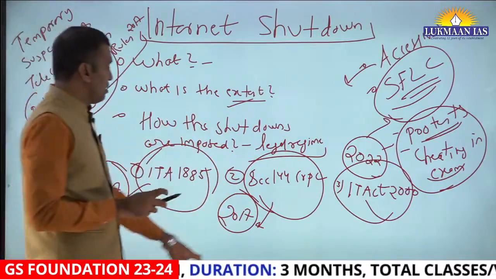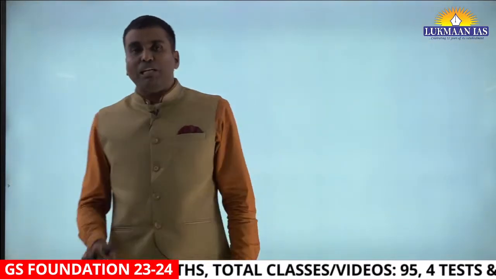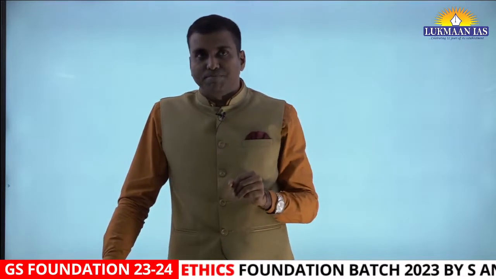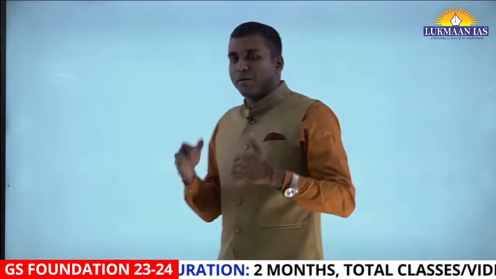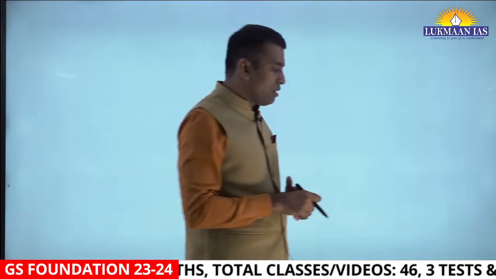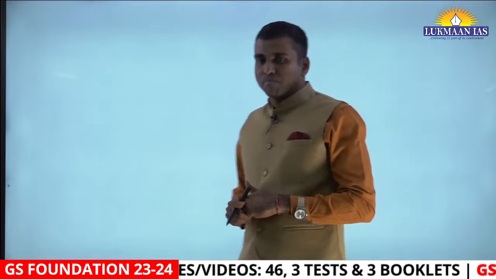Now, who can issue the order? Under Section 144, an executive magistrate can issue. Executive magistrate means a senior officer of the executive branch of the government having magisterial power. Magisterial means judicial power, although not exactly judicial, but there are two types of magistracy. Judicial magistracy, part of the court system. Executive magistracy, part of the executive. District collector, deputy commissioner, right? Sub-divisional magistrate, tahsildar, RDO, BDO, all these people come under executive magistracy. So in general, district collector, deputy commissioner, SDM, and any other person authorized by the government of the state can issue order under Section 144.